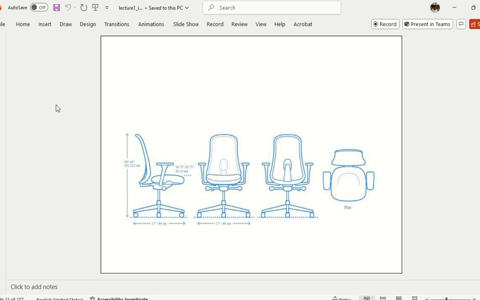Okay, so now you see this is a chair, right? Now all of these, are they 2D views or 3D views? 3D. They are 3D? How are they 3D? Is this a 2D drawing or a 3D drawing? It's 3D. It's 3D? Yes. Where do you see the third dimension?